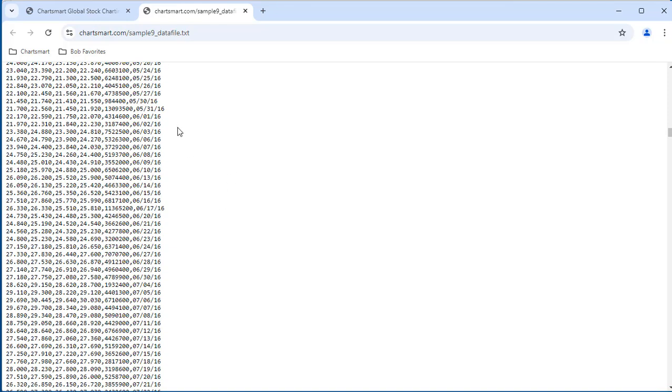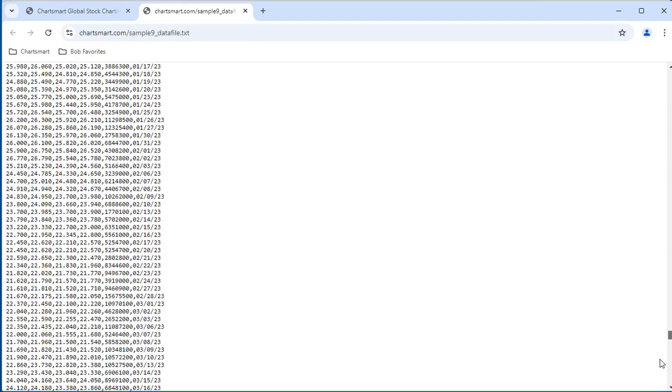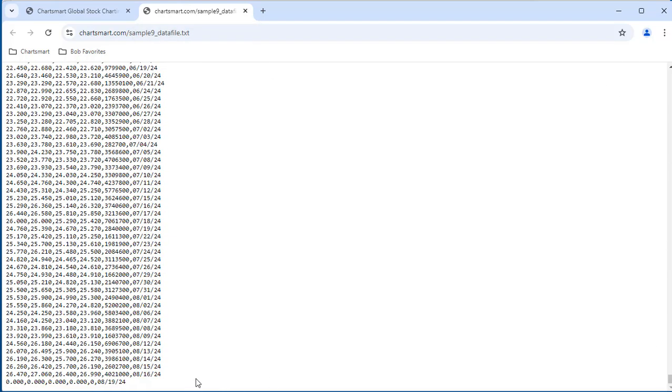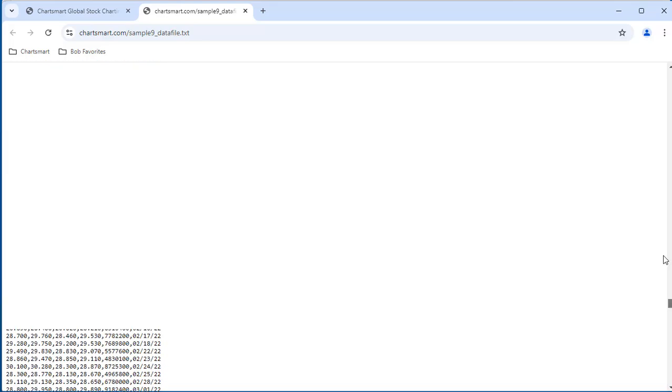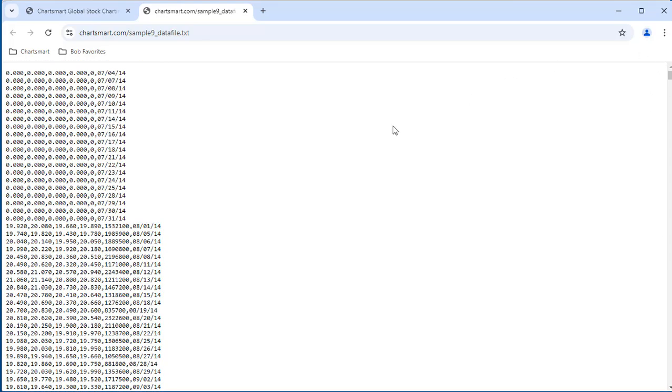So basically, we have 30,000 of these files posted on our site that get updated every day with the new date at the bottom. So what happens is Chartsmart Global goes to our site when you call a stock, it pulls the data and it draws the chart and allows you to do your analysis.